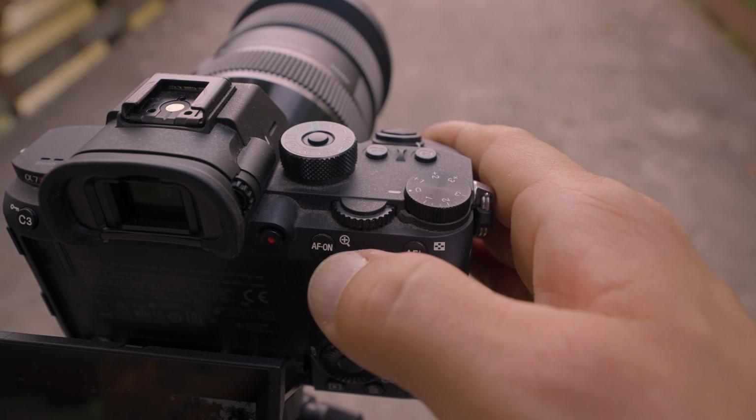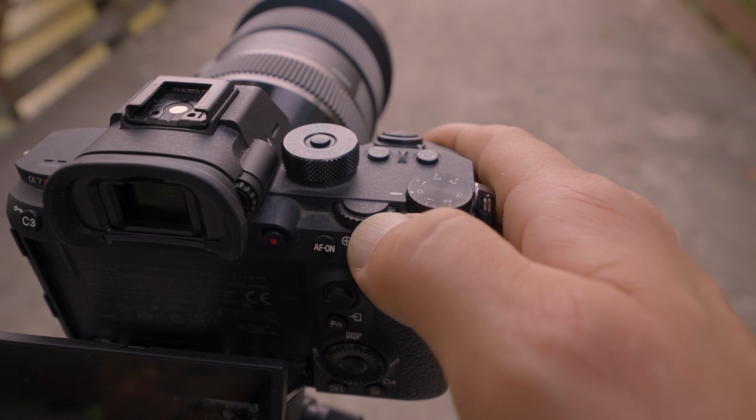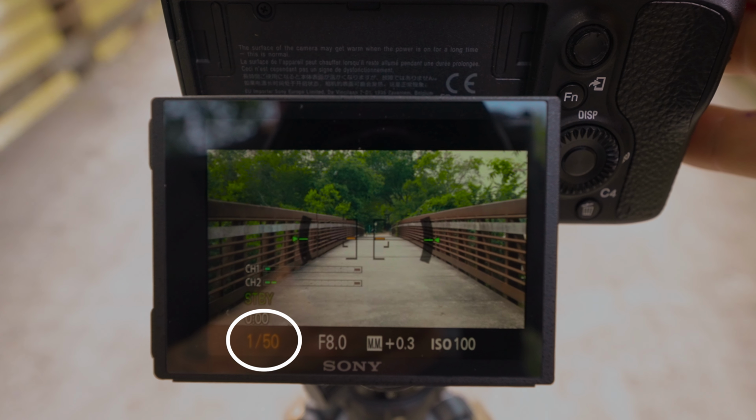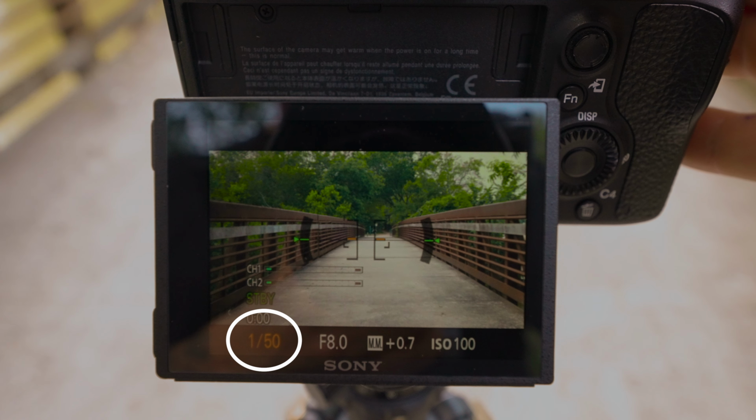So most of the time, if you're located in America, you're going to be editing your footage on a 24 frames per second timeline, which means you're going to want to be shooting normal footage like this, like me here talking, at 24 frames per second. Now, as a rule of thumb, you always want to set your shutter speed at double your frame rate. So if I'm shooting on 24 frames per second, I want to be setting my shutter speed at 1/50th.